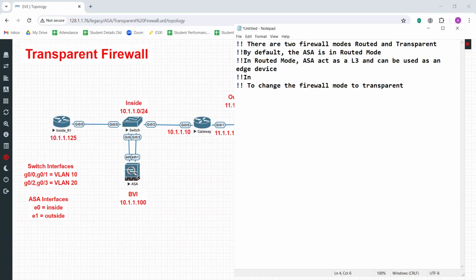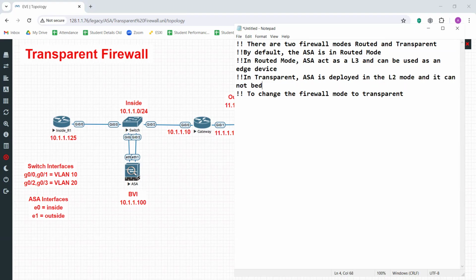In transparent mode, ASA is deployed in the L2 mode and it cannot be used as an edge device.